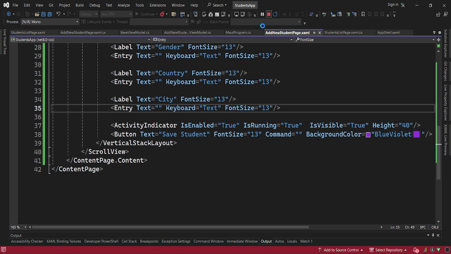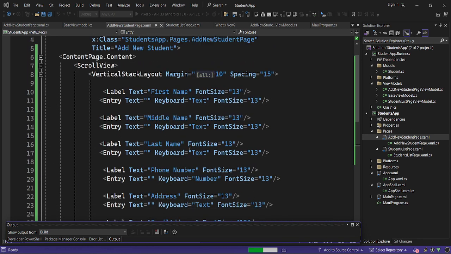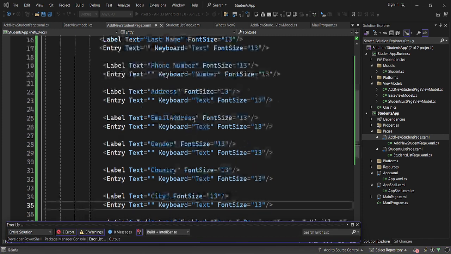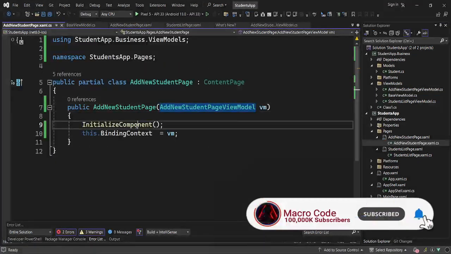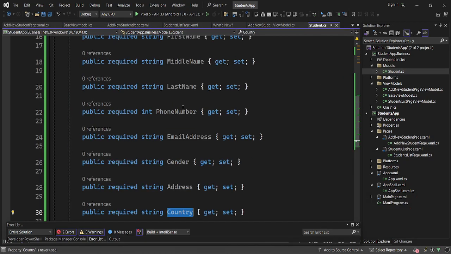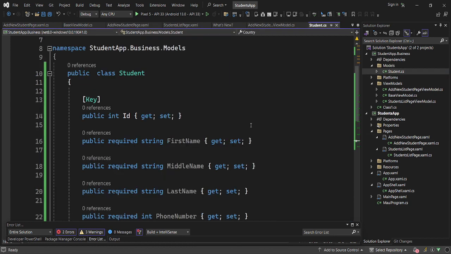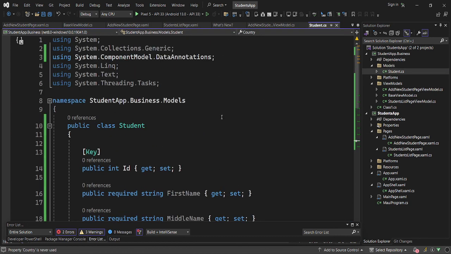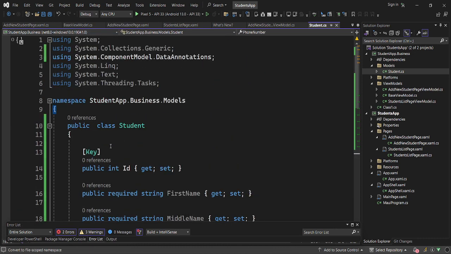So let's launch our app and see how it will look. This is just a sample form. On our next video, we are going to bind this form. We have actually done the binding here, but we want to now use this student model on our form, so that when we save data, we assign it to our model. Then we will be able to push this either through an API or save it locally. We are going to demonstrate that on our next video.